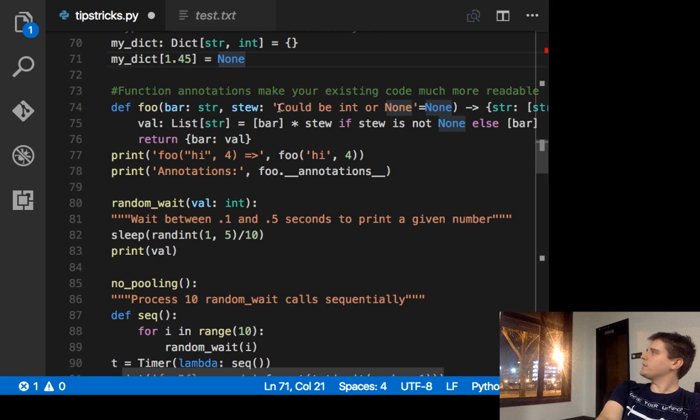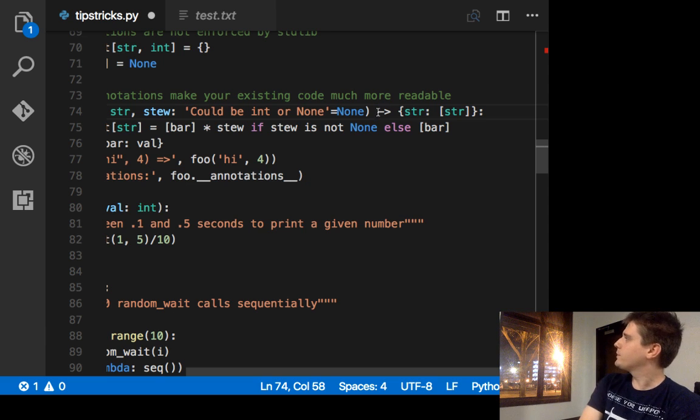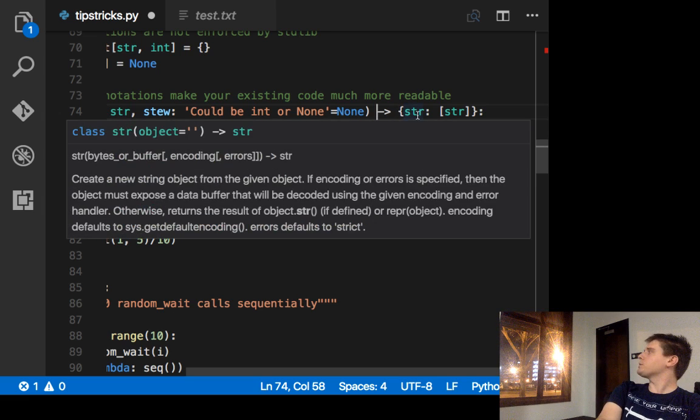And this could be an int or none, and we still give it an initial value of none. It also has support for return types using this arrow, the hyphen and close arrow. So we know that the return is going to be a dictionary where the keys are strings and the values are lists of strings.